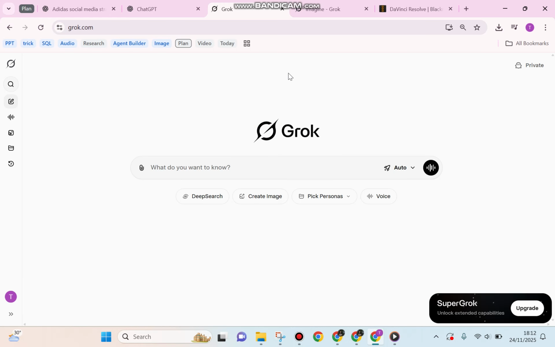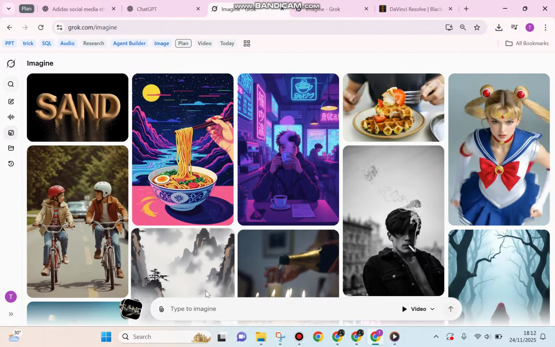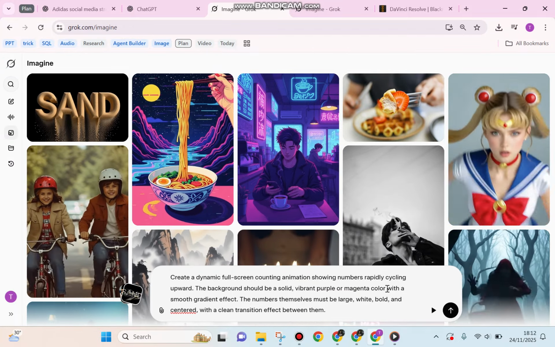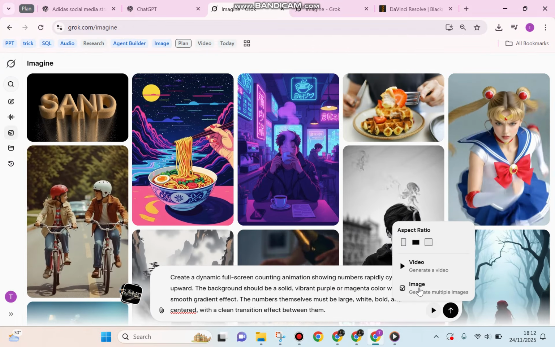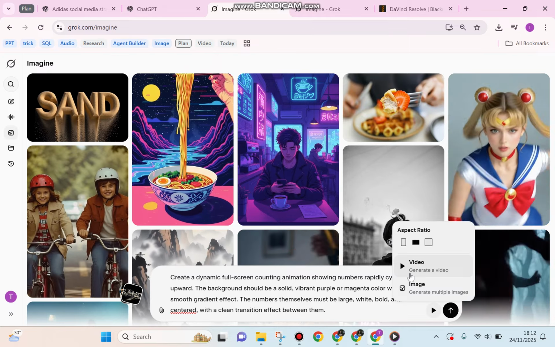Well guys, the tool that you can use here is Grok AI, and this will be the home page. If you'd like to access it, don't forget to log in first with your email or X account, and after that this will be the look. Then you can go to this Imagine section and start to put your prompt into this box, and also make sure that you have activated the tools or the section like this.